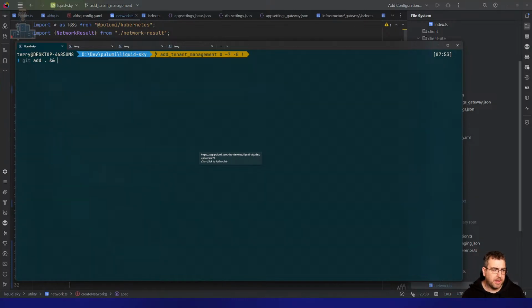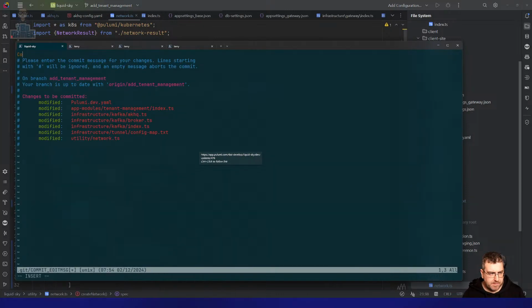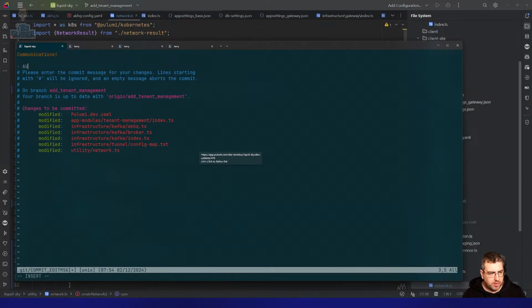Git add, git commit, allow Auth0 management configuration in Pulumi secrets.